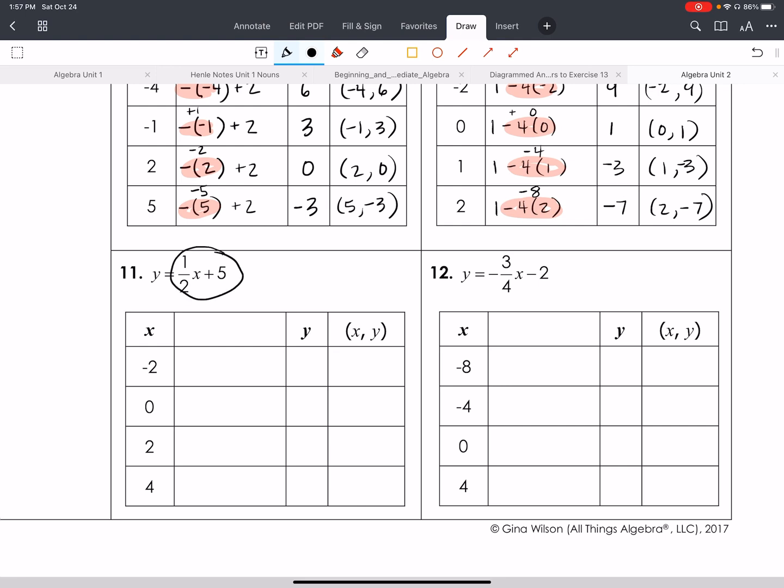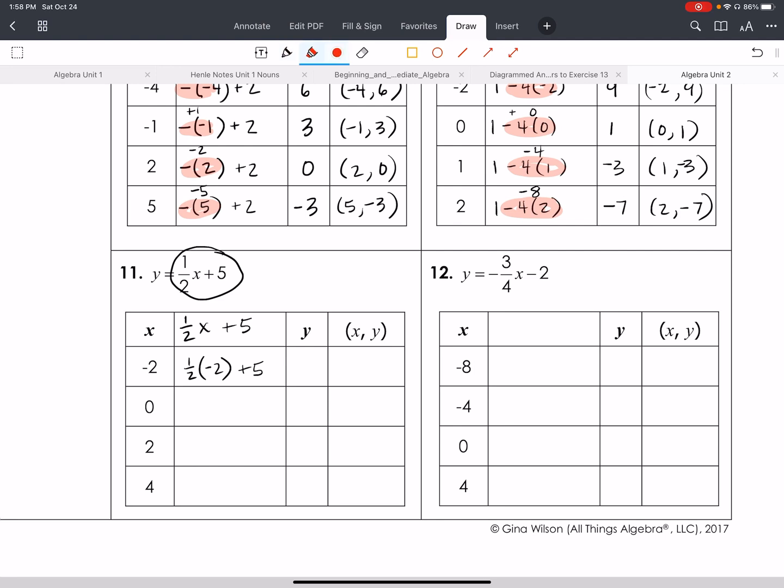So here's my function rule's expression. This is what I'm going to be putting numbers into to get outputs. So it's 1/2 x plus 5. And once again, you take out the x and you put in the number they're giving you for x. So here they're giving you -2. So I'm going to put -2 in parentheses to preserve that idea that we have multiplication going on between that 1/2 and that -2. And then I'm supposed to add 5.